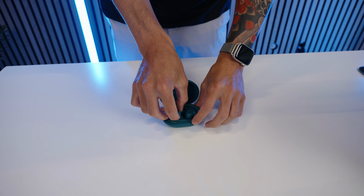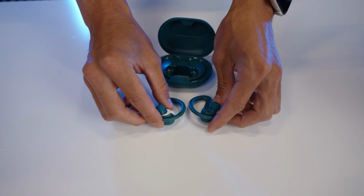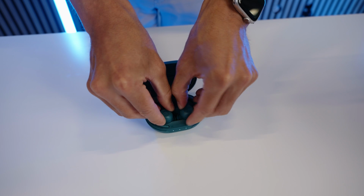How to power on. To power on for the first time, you'll need to remove the stickers from the charging pins on the inside of the earbuds. Then place them back in the case and pull out again to power on.